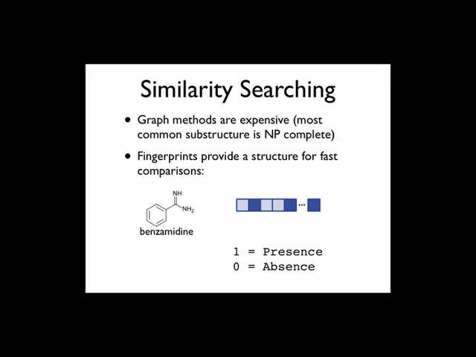A way to avoid this is to use fingerprints, where you take a chemical and simplify it even further from the SMILES code or the graph representation into a hash, where you essentially choose a bunch of features such as the presence or absence of this NH2, and you make it a 1 if it's there or 0 if it's not. If you can come up with a whole bunch of these hash codes, then you can determine how similar things are.